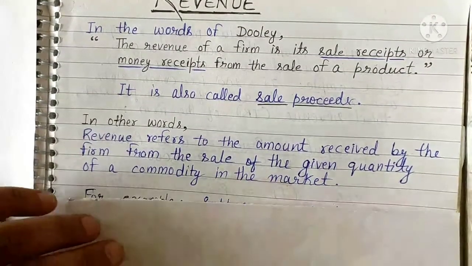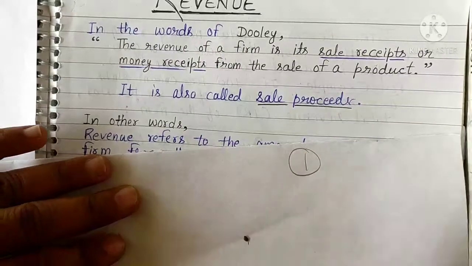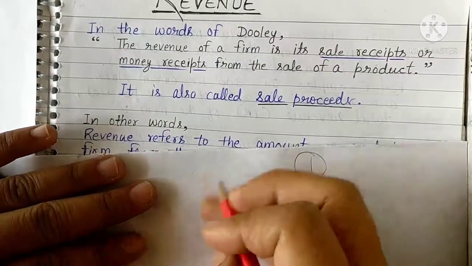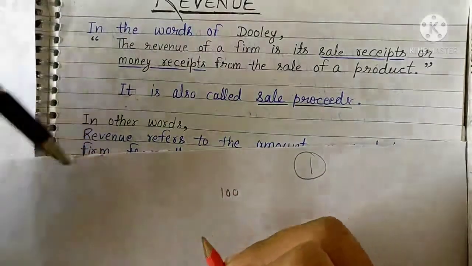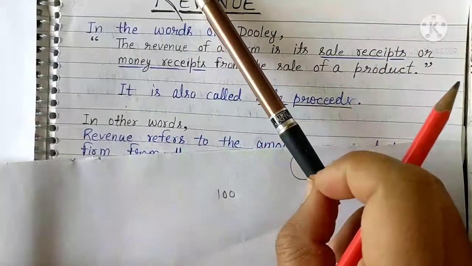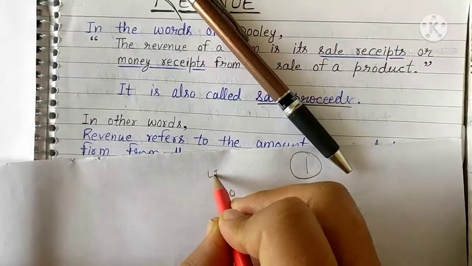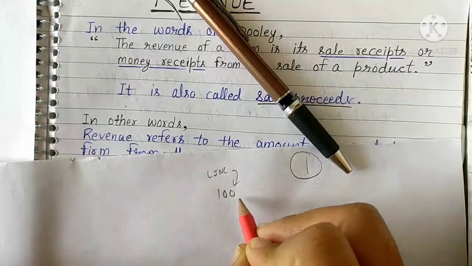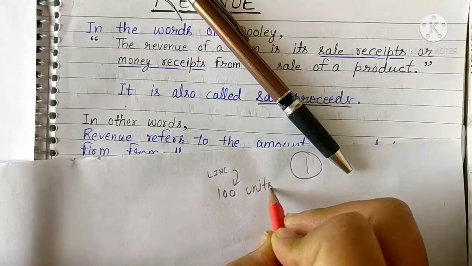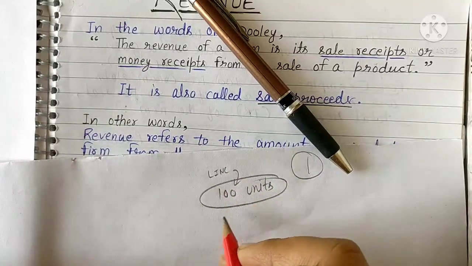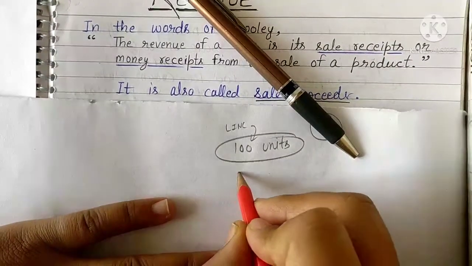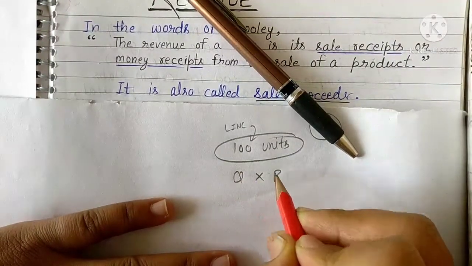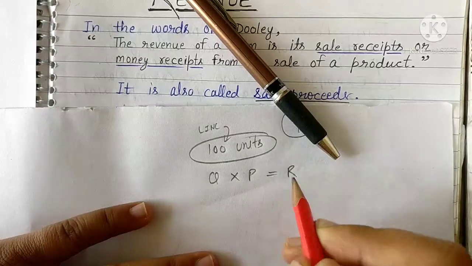Now the firm is not going to make only one product. The firm is going to make bulk product, like they can make 100 quantities of this ink pen, not only one quantity. For this ink pen they have made 100 units. And each unit costs how much? See, quantity into price, then only revenue comes.